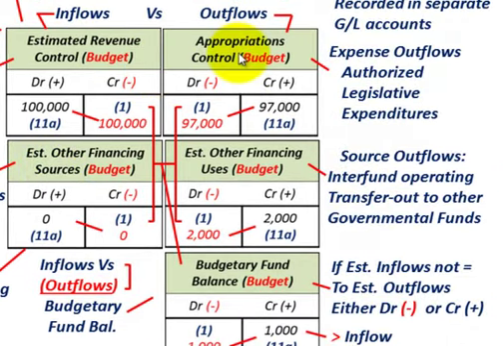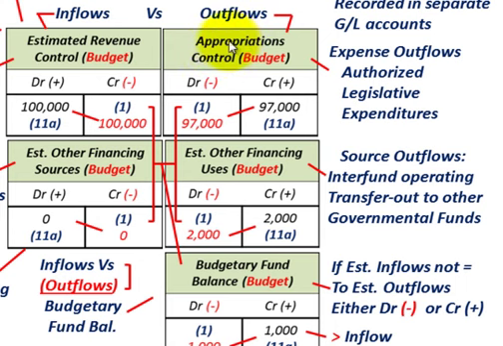Now moving over to the right side here. Again, I've got everything showing, and as for this estimated other financing sources, I've just got a zero amount here, not to complicate our problem. But if you had any of those source inflows, that would have to be included in your budget. Then moving over to our outflows.